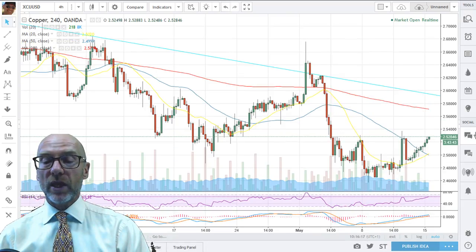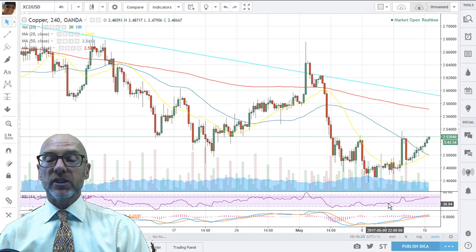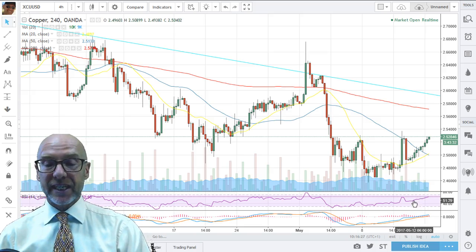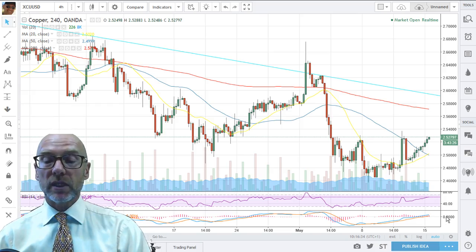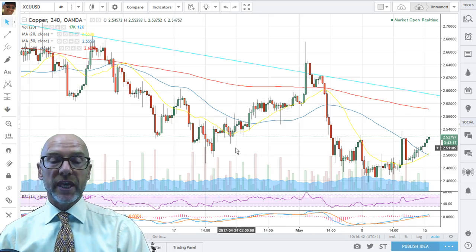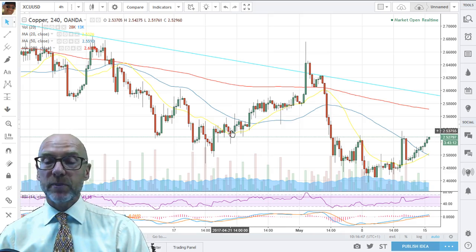On the 4 hour, obviously last few days we've had a good run up, and this has changed the picture on the 4 hour. The RSI is indicative of upside, positive momentum, back above 50, and the MACD as well is looking good, just gotten back above the 0, and the short term is above the long term, which is a good sign. You can see that we're into the resistance from the 21st of April.